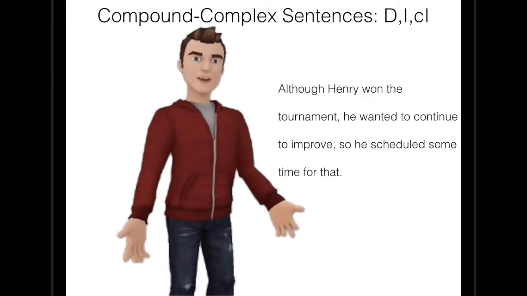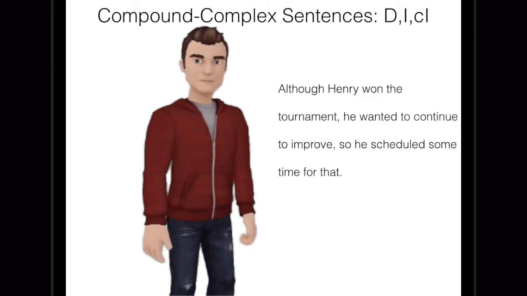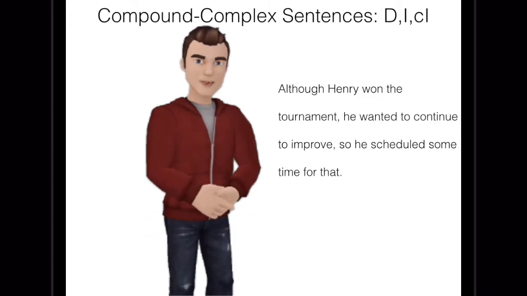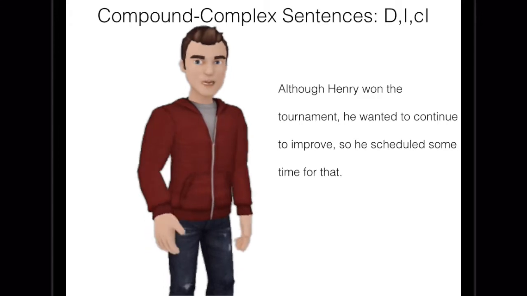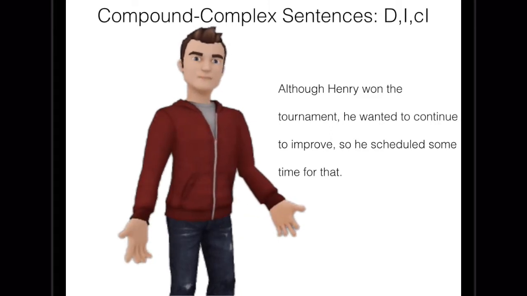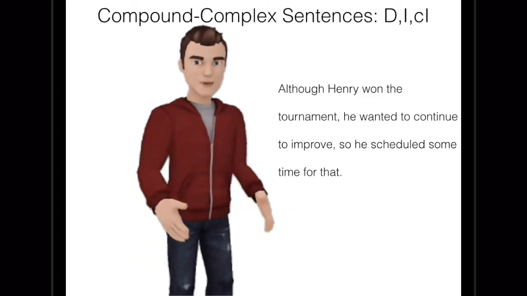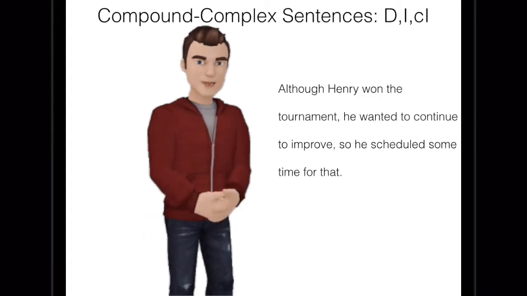Even though that's a lot of letters, and even though that might seem confusing right at the beginning, just place your finger over the D for a minute. And then you see a formula that we've used before. We have I, Ci. And that's just a compound sentence, and we've already worked through that. Or you could cover up the Ci, and then you just have a D, I, which is a complex sentence. And we've had that before. So really, it's just the D that's floating around in this case. So the D will be moving on into different positions in that sentence.